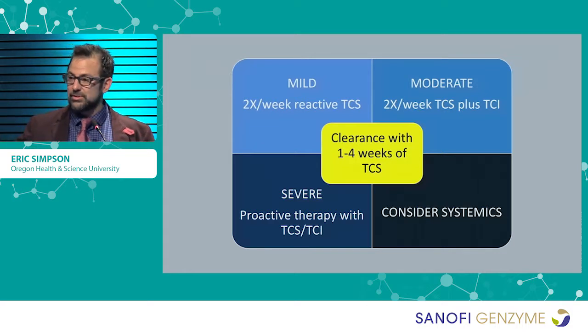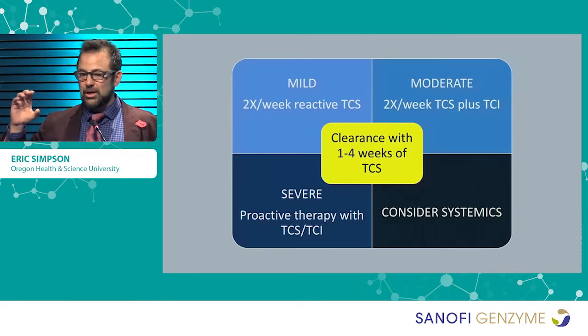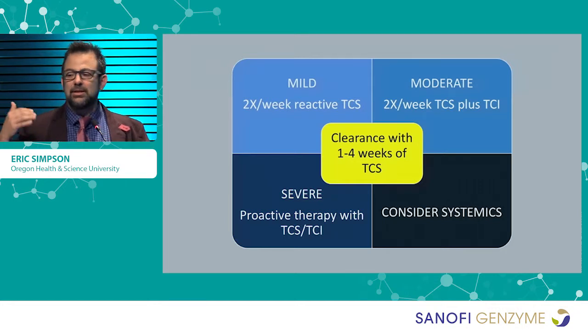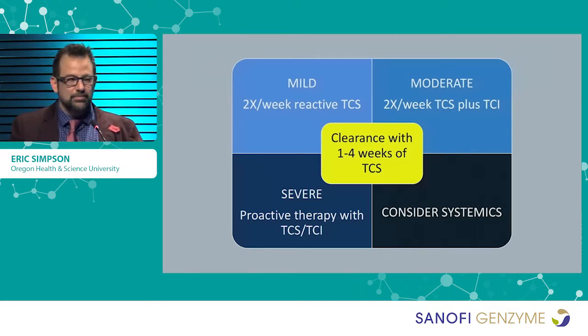So I didn't want to talk about systemic treatment until I just told you how we treat moderate to severe atopic dermatitis without systemics. And just like European guidelines, we use topical steroids to clear the disease. That's that yellow box. Daily for 2 to 4 weeks. And then intermittent topical steroids or calcineurin inhibitors for long term. Okay, and so if that fails, if that doesn't keep the patient improved or they can't reduce their topical steroid use, that identifies a patient as needing systemic treatment.